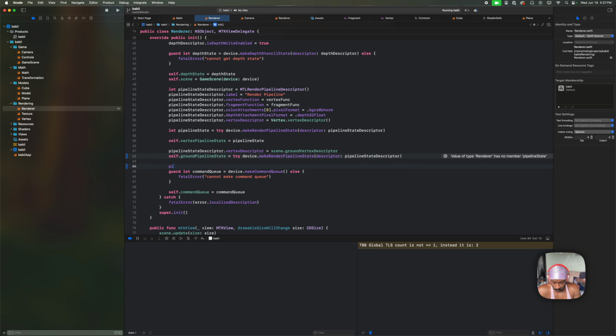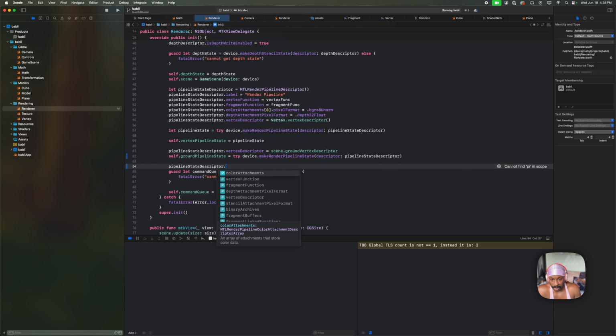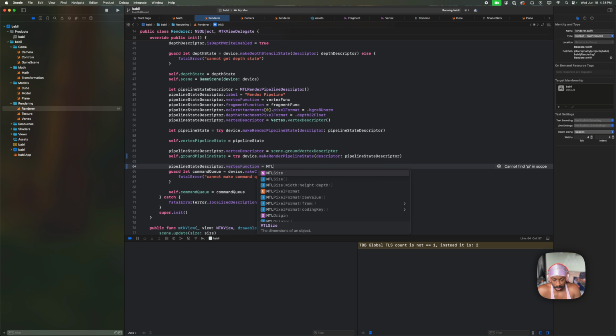So we have a vertex descriptor. A vertex descriptor just describes how the vertex data is formed when it's sent to the GPU. So going to set this to, I believe I had another vertex descriptor.